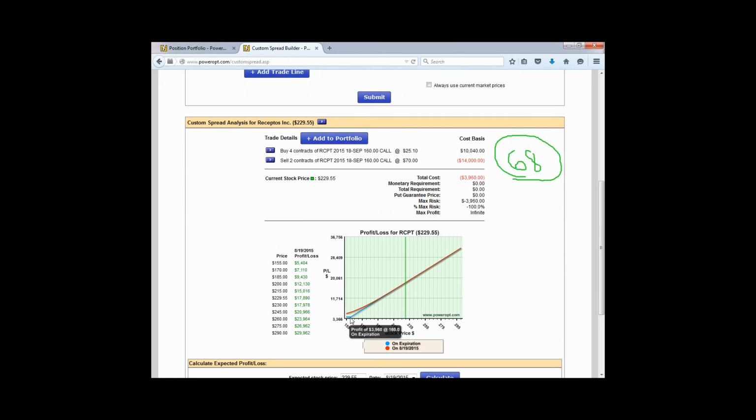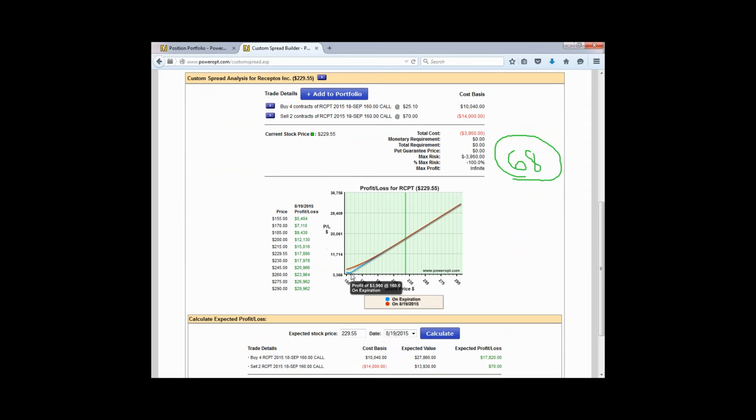It's hard to see because the profit's all the way down here, okay? But we have no risk in the position right now. The max risk is minus $39.60 because just by selling 2 of those contracts at $70, we take in $14,000. And of course, we put in $10,000. If we only did 2 contracts, you would have only had $5,000 invested, and you'd be able to take an easy roughly $7,000 off the position right now, so you'd have a $2,500 gain for just 2 contracts.